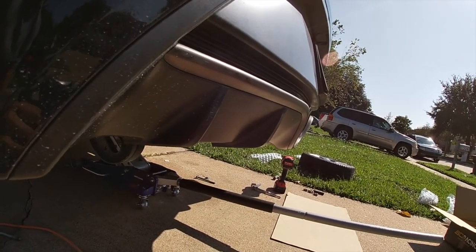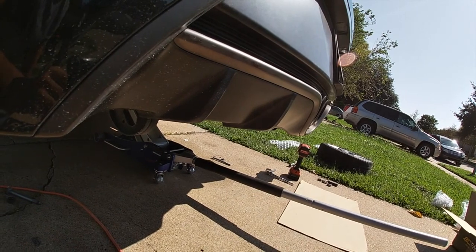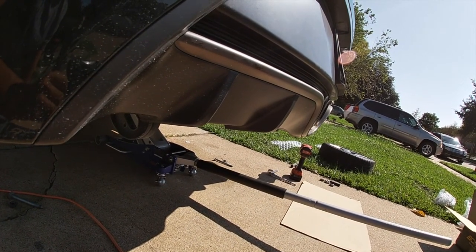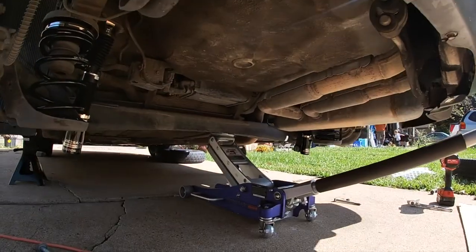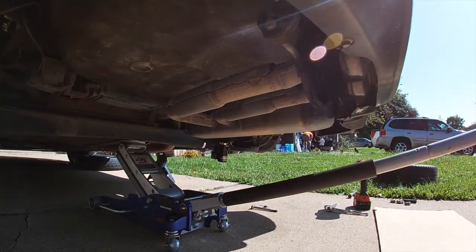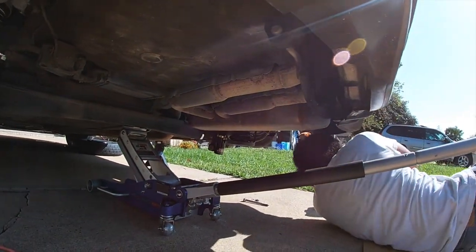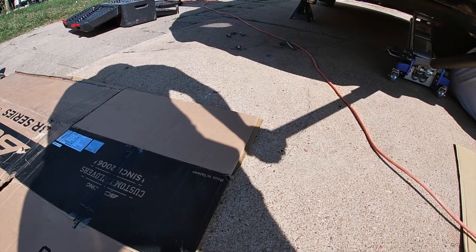What's up, man? We're lowering the car. Coilovers. Huh? Coilovers. Oh, really? Let's check right there. We gotta play with the... Well, is there pressure on the shock now? Yep. Set, yeah, set right.